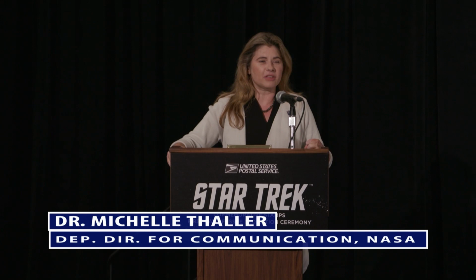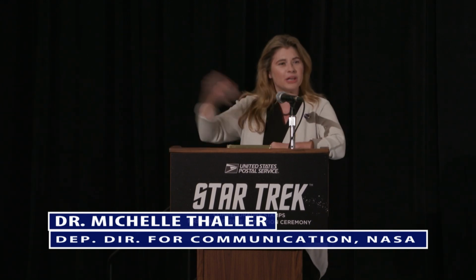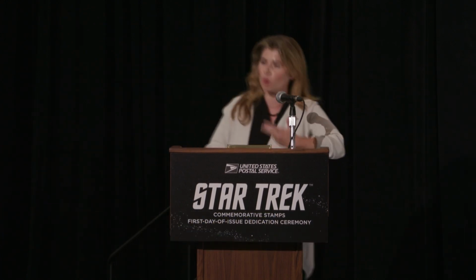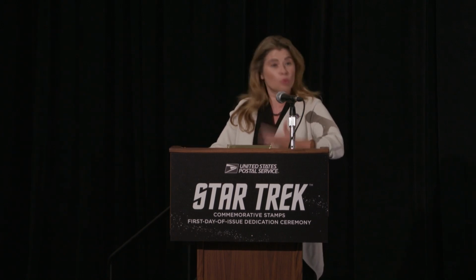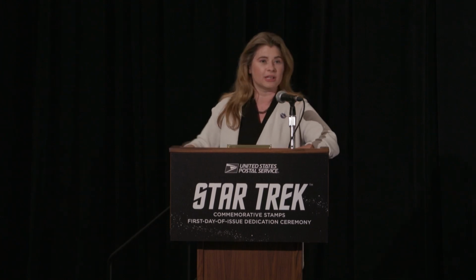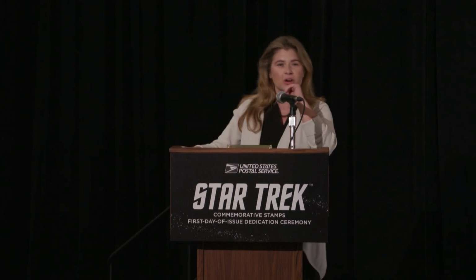And when you think about all of the science, the culture, the technology that I was born into because of Star Trek, not only were there all this diverse crew working together, there were things like smartphones and communicators and warp drives. At NASA, we are actually looking into how you might someday build a warp drive. And was that partially due to the inspiration that Star Trek gave us? We're actually working on how you would build a transporter. For those of you that know something about quantum teleportation, we're working on how that might actually work.